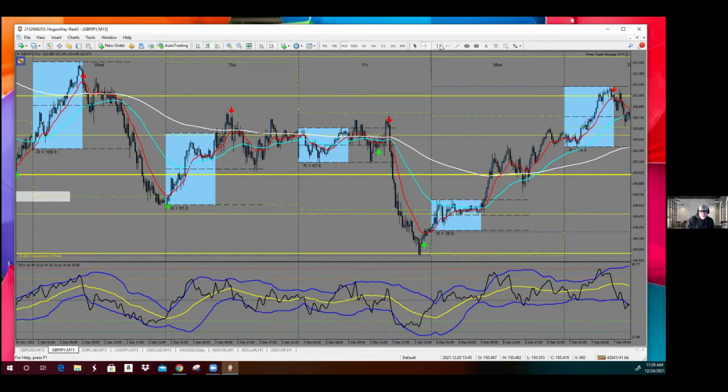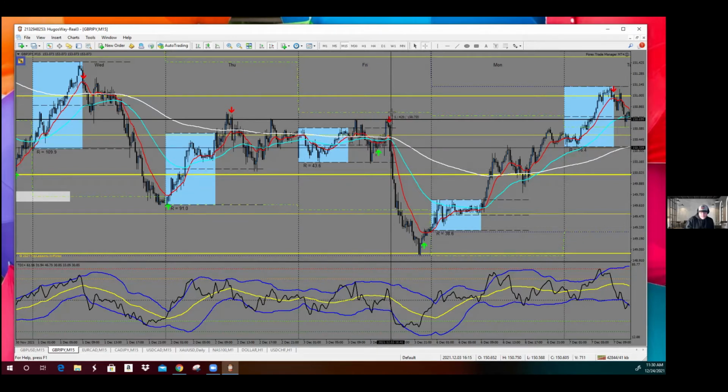And why do you think that they come here and take out this high? Well, just that wick, right? Boom, take those out, hit buy stop orders, hit the stop losses, and take it the other way. Now look, your market moves down, gives you your entry, close above the 13, right? You got a RSI crosses below the market baseline, boom, entry.